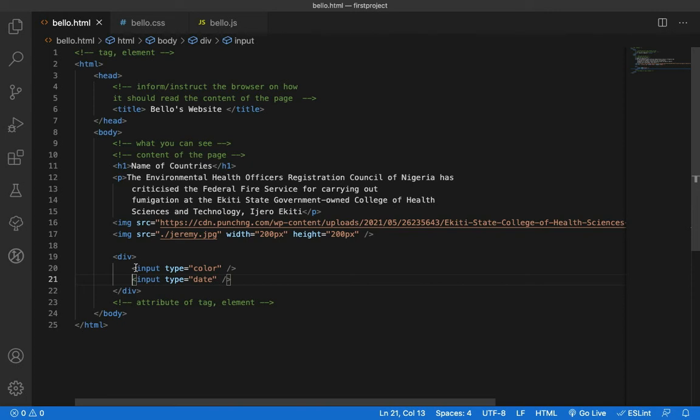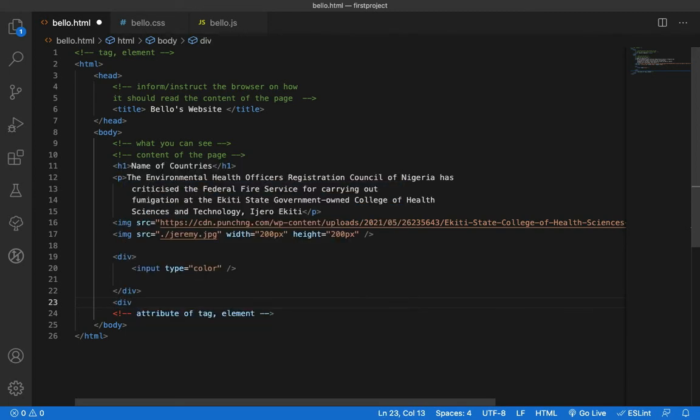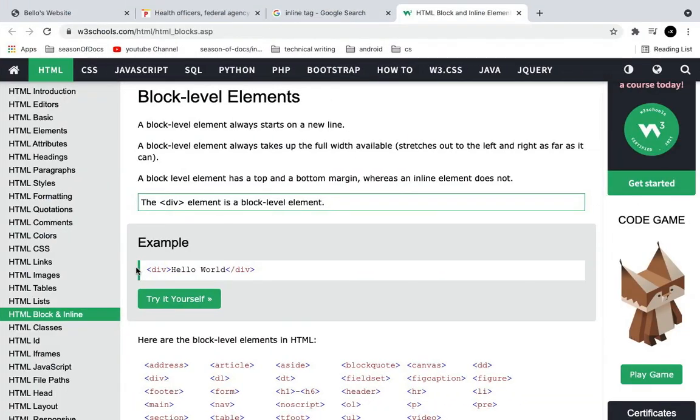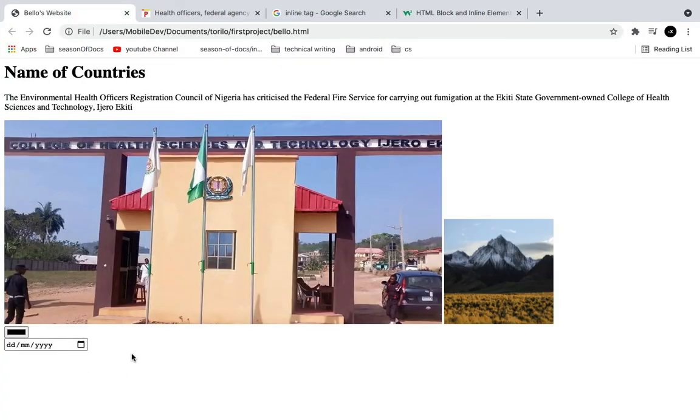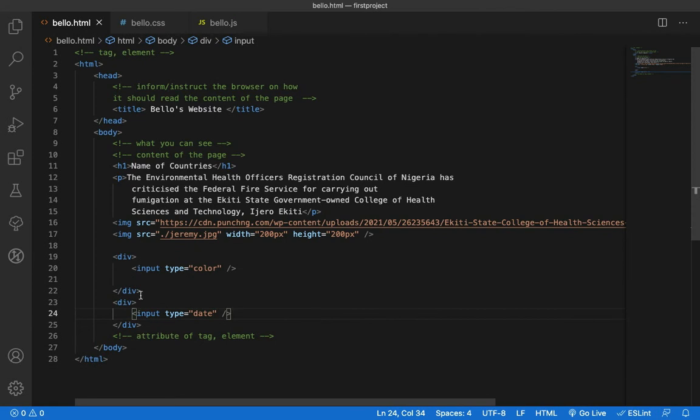So that means that if I want these two to be on two lines, we have to wrap them separately. So this one I will wrap it again. If I put div here and wrap the second one, then I reload now, they are on different lines. So you have to wrap it separately, right? So you see that div will be the most important thing that you'll be writing the most, because you'll have plenty of things to wrap.